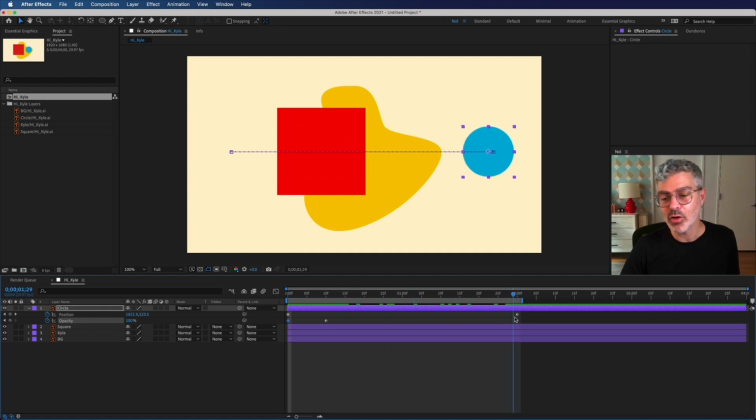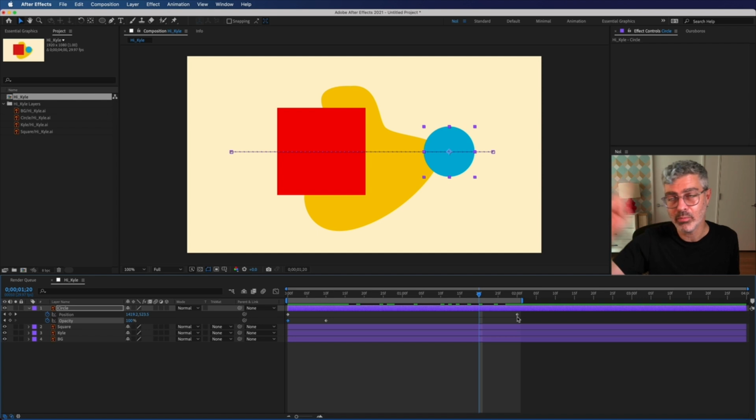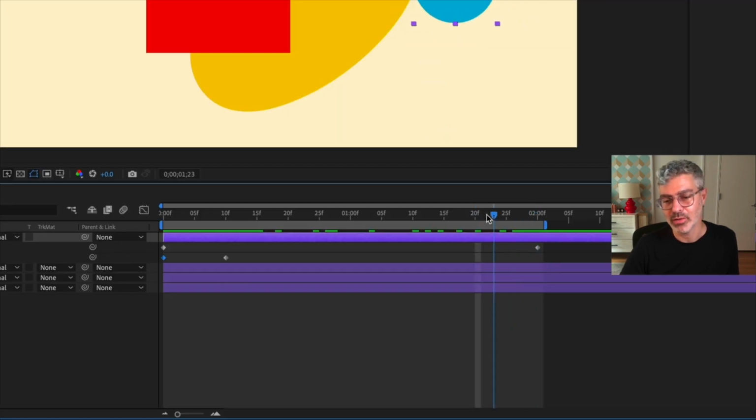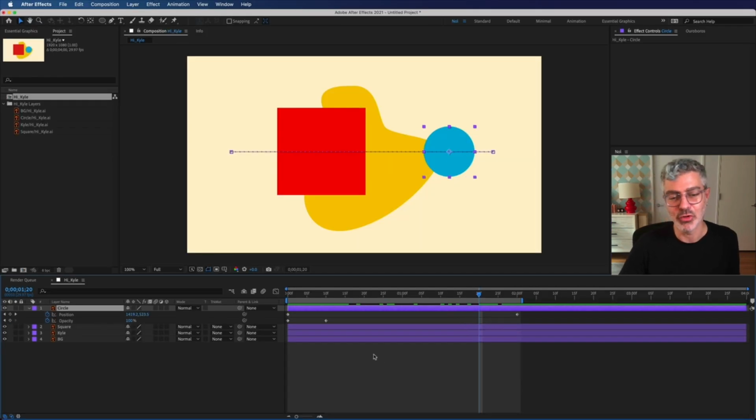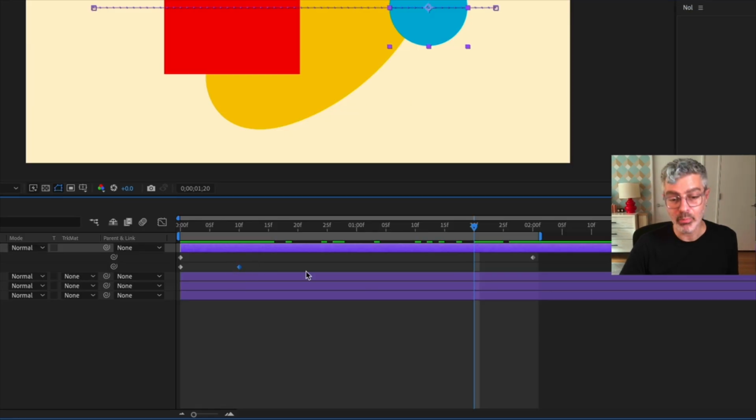And then here at the end, I'm gonna go back 10 frames, which I'm gonna do by hitting shift and page up. Okay, page up and page down move you one frame toward and backward in the comp, and shift makes it 10 frames, so shift and page up moved me here. You could always just like walk this back there or whatever. And then I'm gonna hit boop, that button right there to make another opacity keyframe at 100%. If that made you confused, you could also copy and paste the keyframe. Yes, you could do that with them as well to make another 100% opacity keyframe right there.